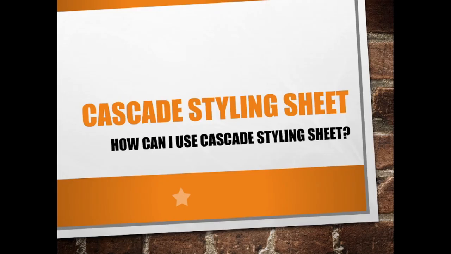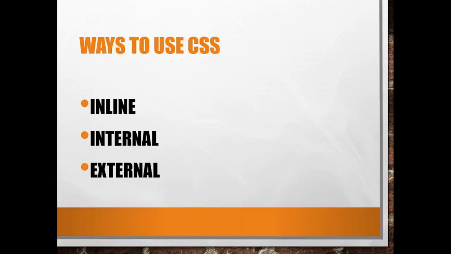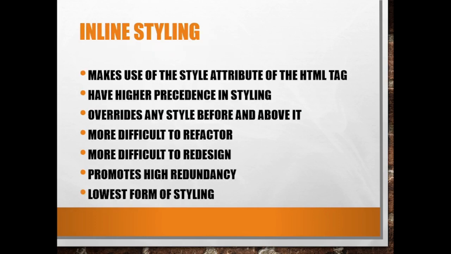Today we'll be looking at how we can use cascading style sheets. A lot of web developers find it difficult at times to implement cascading style sheets. First and foremost, there are three ways you can use the cascading style sheet. You can use it inline, internally, or in an external way. Now let's look at the inline styling.